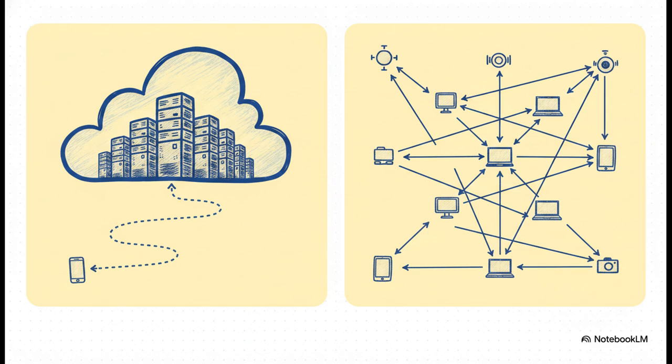Cloud computing gives you virtually unlimited scale and raw computational power, but because that data has to travel back and forth over the internet to a centralized server, you are always going to deal with higher latency. Edge computing, on the other hand, is a distributed model designed to fix exactly that. It brings the computation right to the physical location where the data is actually being generated, like a local sensor or an edge server. You have a much more limited scale, sure, but you achieve ultra-low latency and real-time processing.